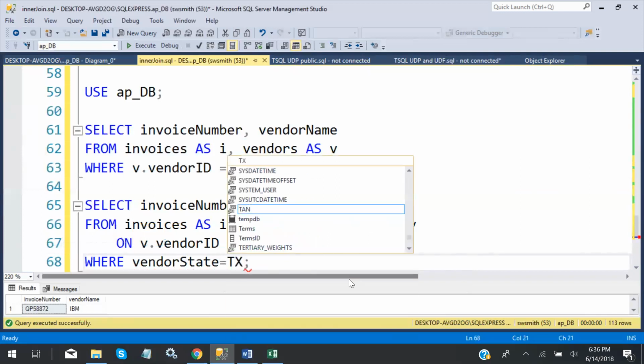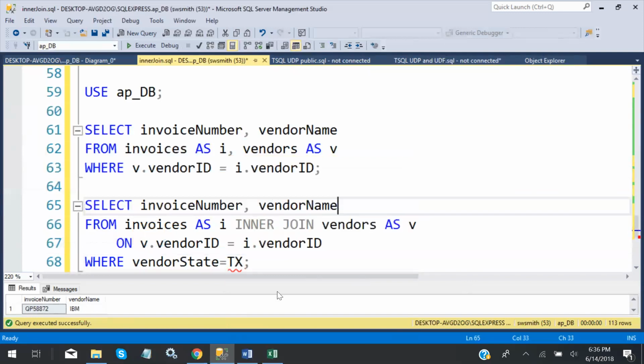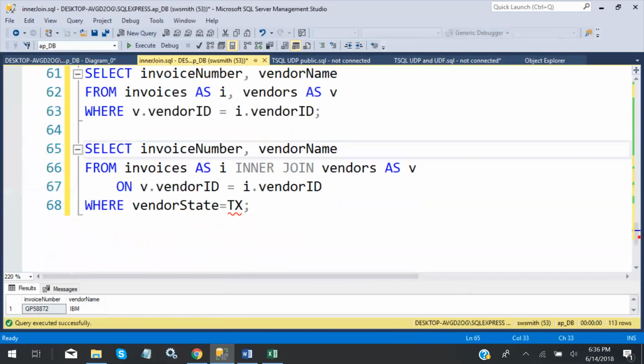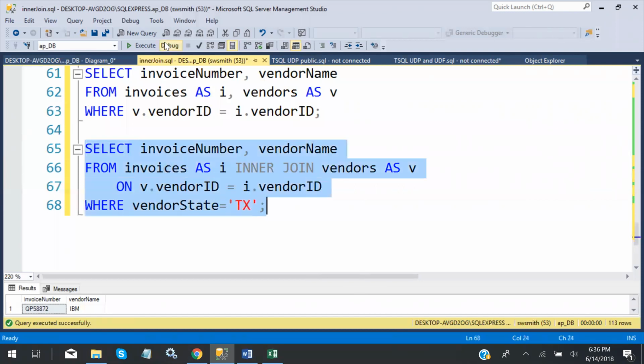Let me see. I think I put one in there from Texas. And it needs to be in single quotes. So executing this.